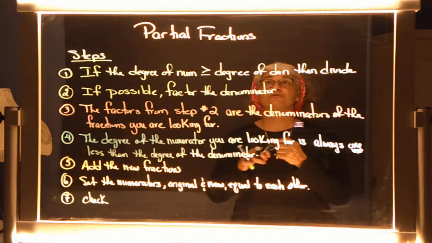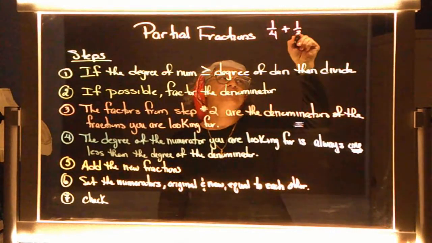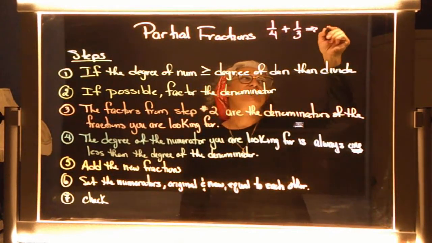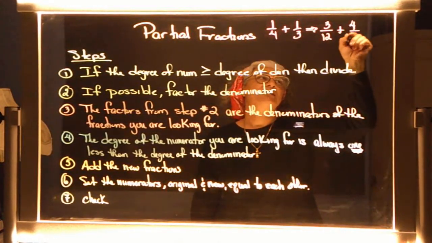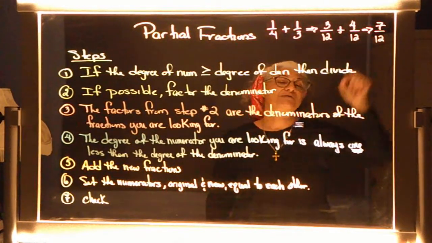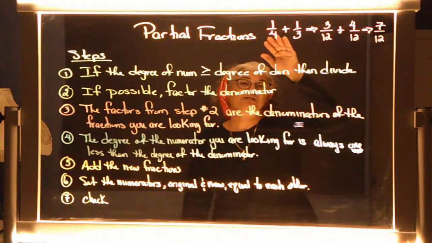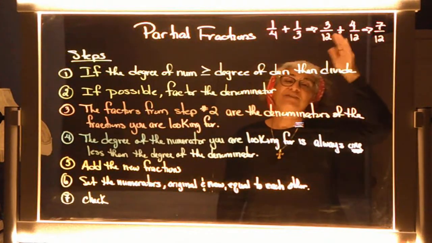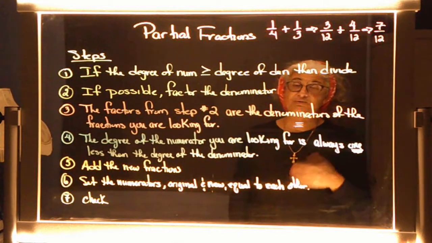Agreed? So for instance, if you were adding 1/4 plus 1/3, you would change them both to denominators of 12, which means this would become 3/12, this would become 4/12, and you'd finally be able to add them together and get the answer of 7/12. Agreed? So we're used to getting the two fractions to add or subtract together, finding a common denominator if necessary, and then getting the answer, the result.